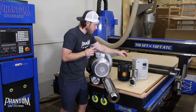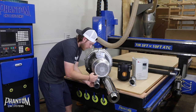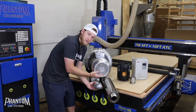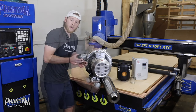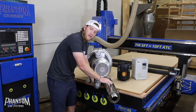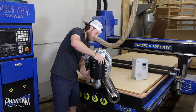Now that the muffler is installed, start with your longest fitting for the two-and-a-half inch galvanized piping. This is going to bring your filtration and the airflow going into the pump out away from the fan housing. Now we're going to put our 90-degree elbow on. A helpful tip: it is nice to have your pump slightly elevated off the ground just to make it a lot easier to screw all these items in place. Then add the small section of piping to the 90-degree elbow to elevate the canister filter above the muffler, and finally screw the canister filter right on top.